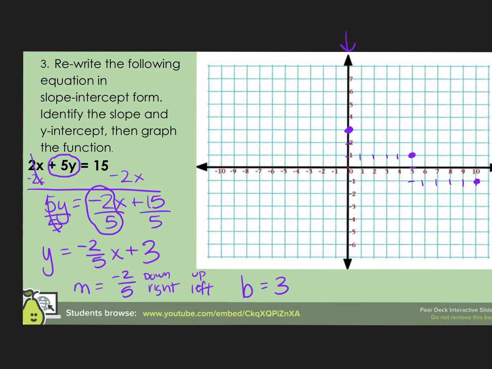You could have gone up and left. Up 1, 2, 1, 2, 3, 4, 5. Oh, you could go either way. Either way would have worked. You could have found both of your points, no matter which direction you found. I did my best. I can't use a ruler. You can, though, to make sure your lines are straight.